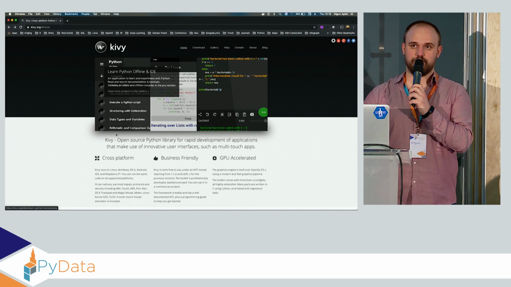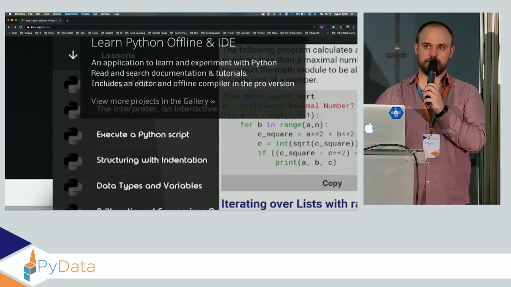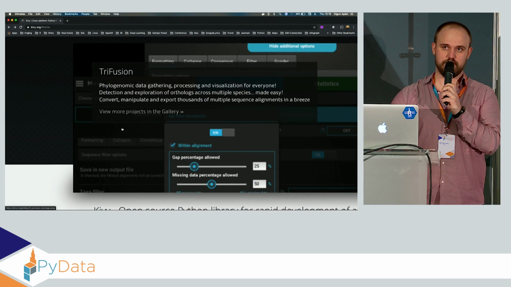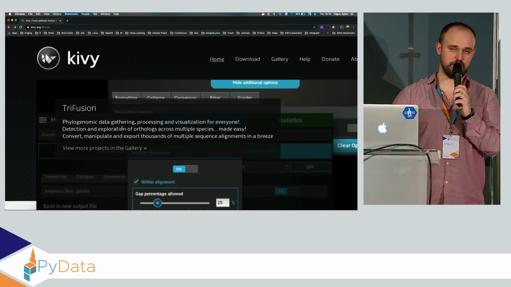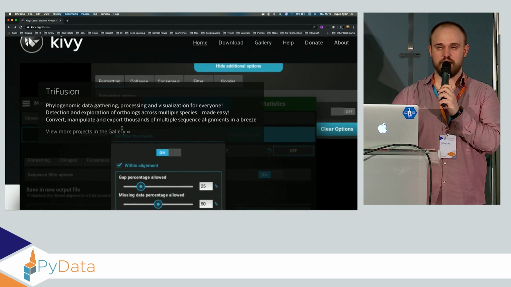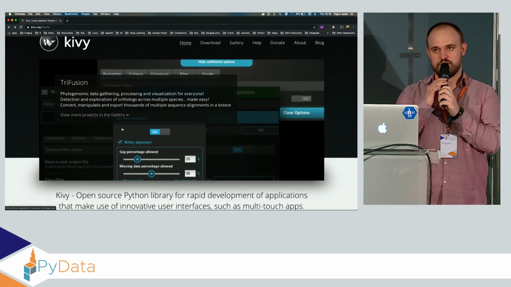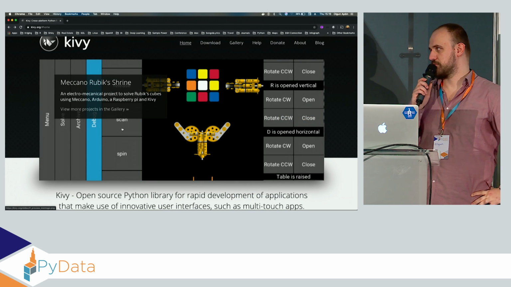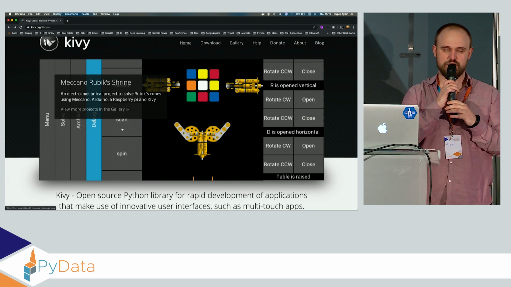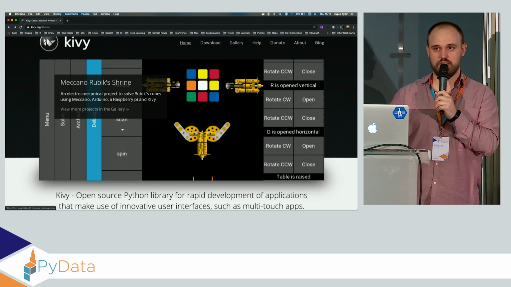This framework is also used for game development, and some game developers are using it. There are also some examples; I think an application for one of the PyData conferences was developed with the Kivy framework.